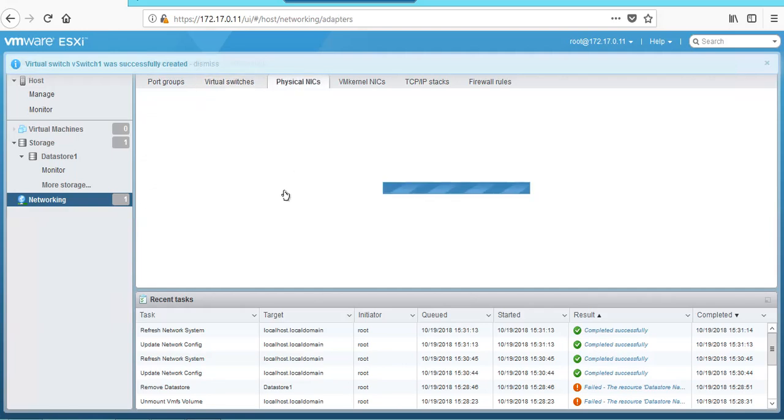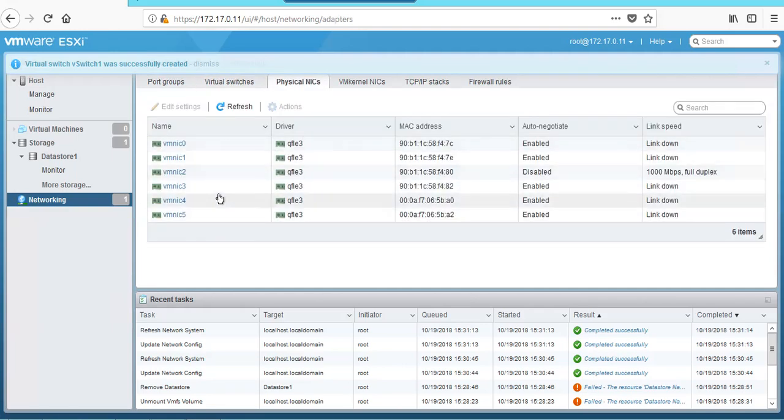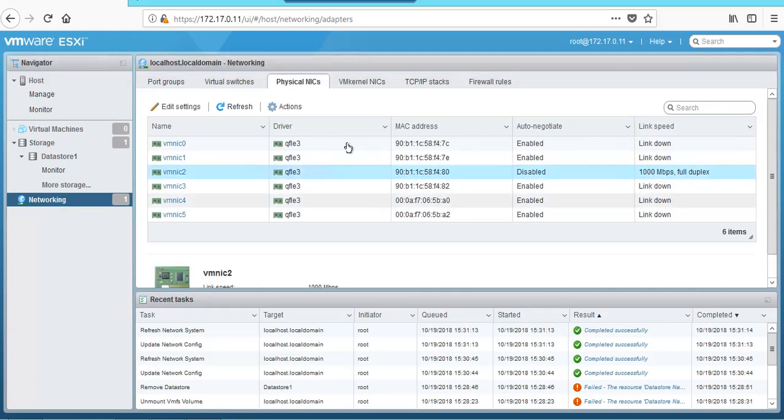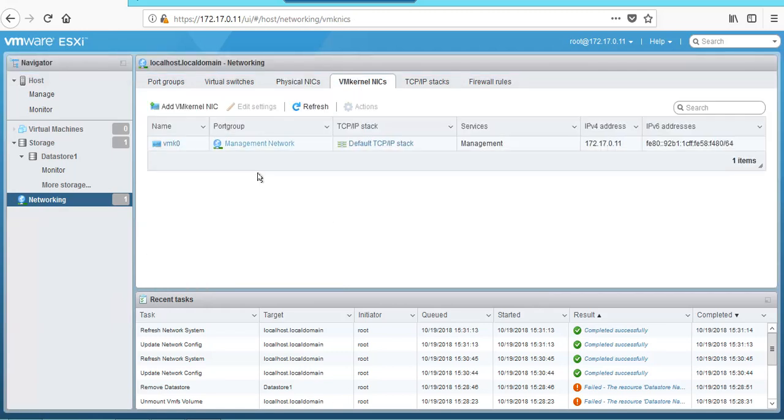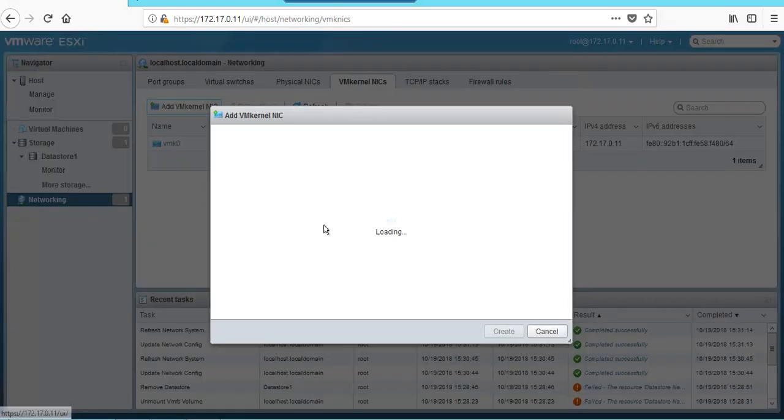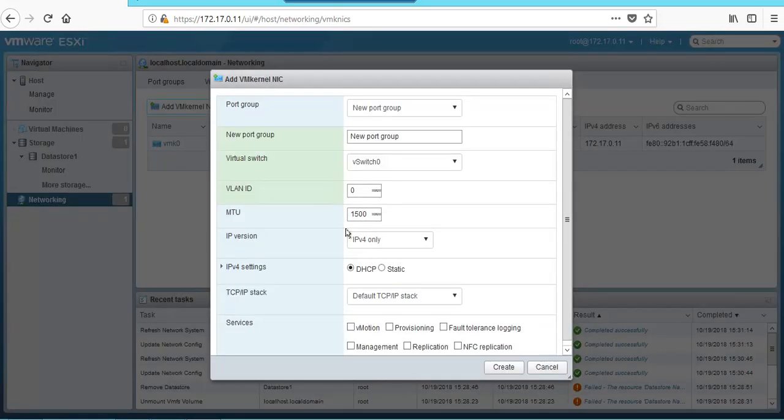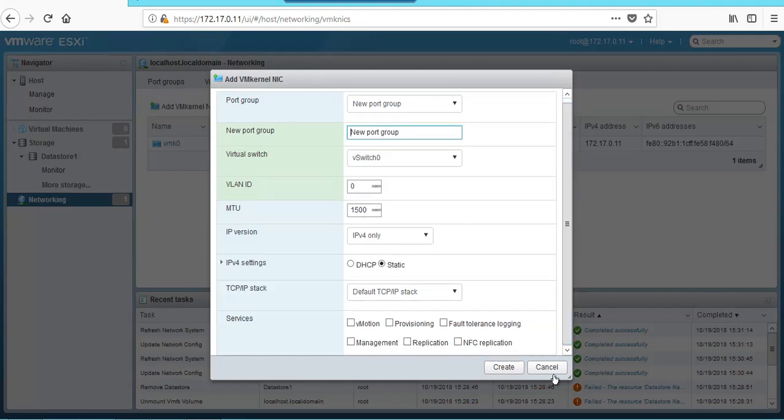You can see all the physical NICs available from here, and all the information related to those physical NICs. VMkernel NIC. You can add the VMkernel. We have lots of options here.